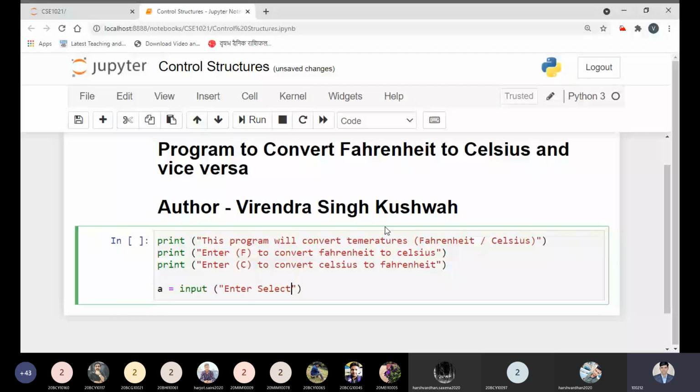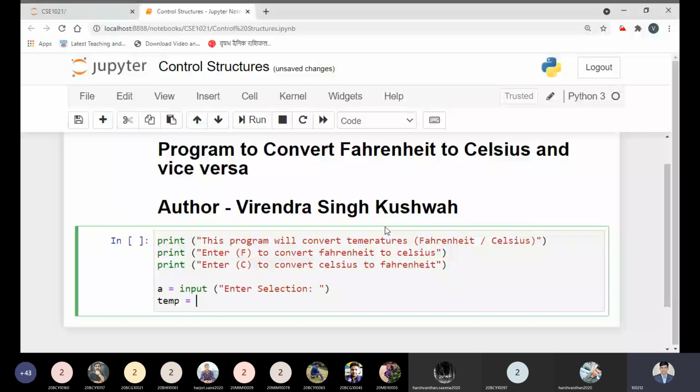And for the temperature value, I'm writing TMP. TMP is a temporary temperature variable and input. So "enter temperature to convert." Okay, so very simple.